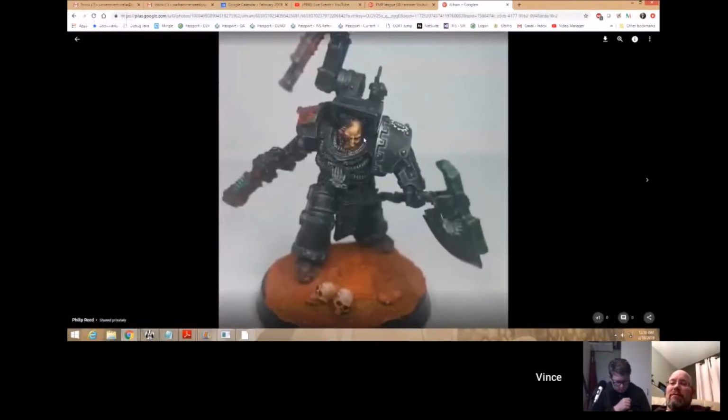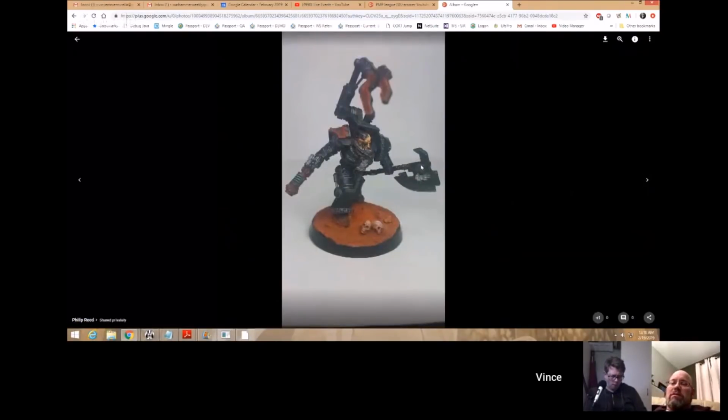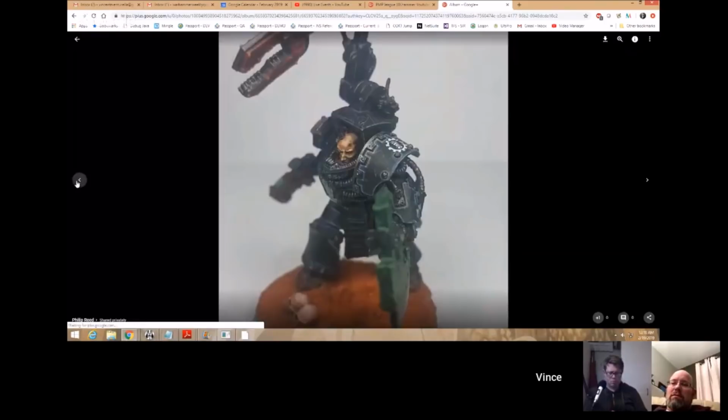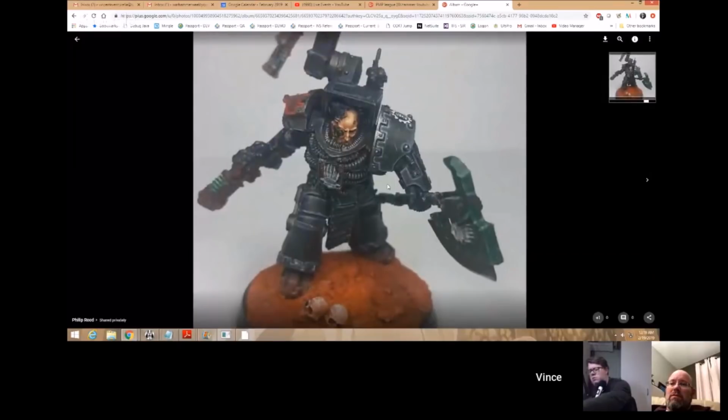Okay, so the basic feedback here was about making the black more visually interesting, and I can tell we're a little overexposed in the photo. So we want to make sure we back out some of that light in the photo. But I think you do accomplish and answer the previous version here. I remember the previous stuff, and so what we've done here is you've kind of gone for the GW style, like the edge next to the edge style, which is fine.